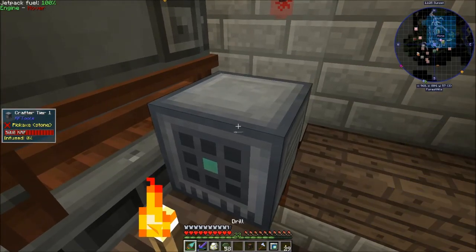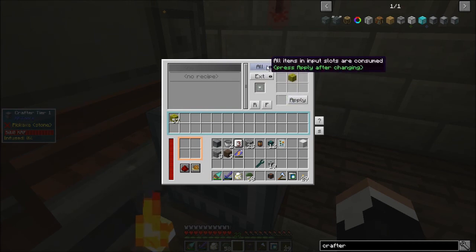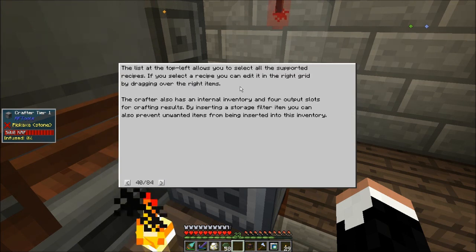Okay. This crafter has an easy job. It only needs to make... Let's see, how the hell does this work? Oh. Let's see. Open manual. The list at the top left allows you to select all the supported recipes. If you select a recipe, you can edit it in the right grid by dragging over the right items.